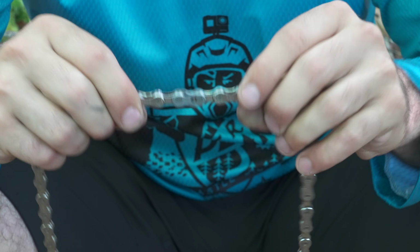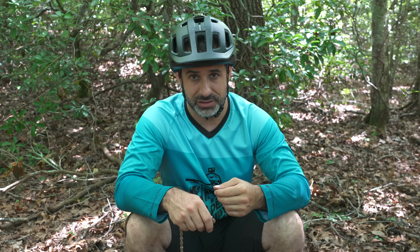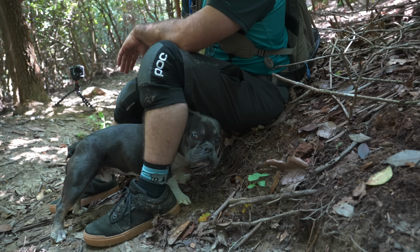We're talking about carrying something that can fit in your pocket and something this big to repair a very common thing that will happen out on the trails. And it can mean the difference of you pushing your bike home or pedaling home.